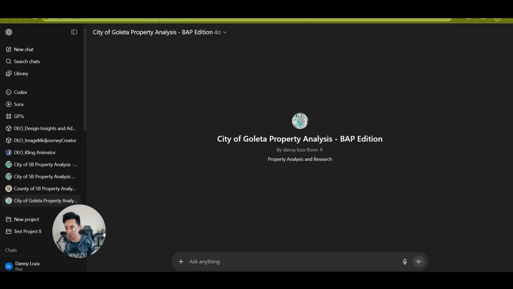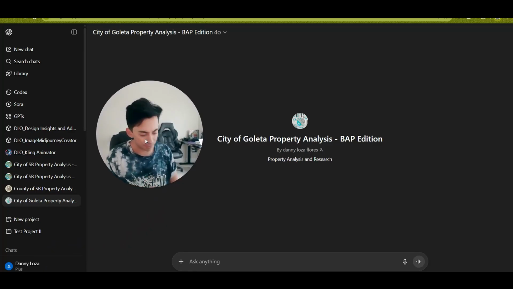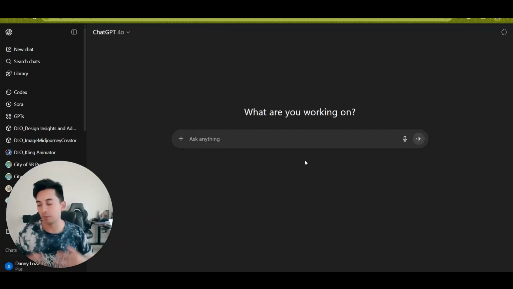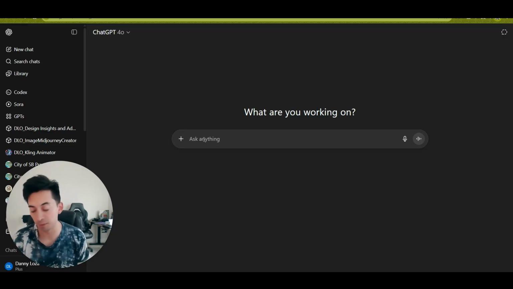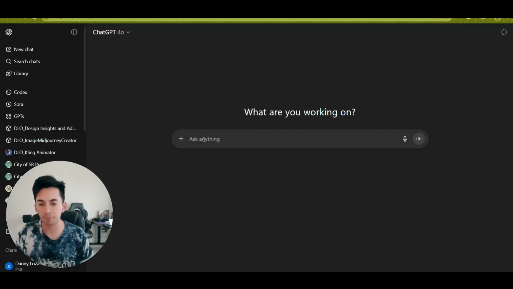Okay, so let's go here. First of all, I'm going to start by prefacing what a custom GPT is. Whenever you use ChatGPT or any other LLM like Gemini, you normally come to this UI, this starting page where you will normally ask ChatGPT a question. Normally, when you are doing some sort of analysis for your project site, you normally know your address. So you will start typing here, hey, what are the setbacks of this specific address, right?